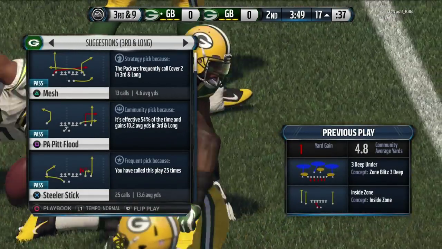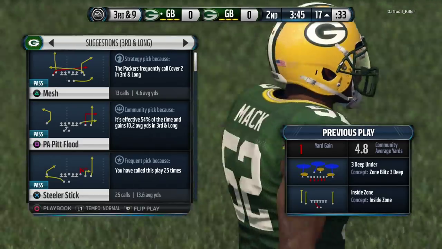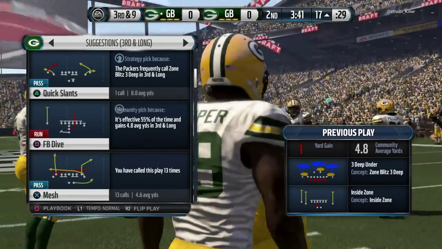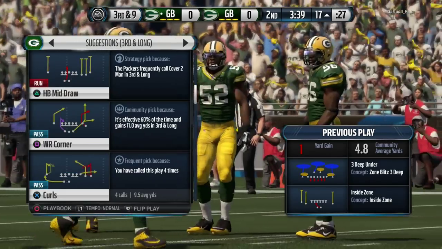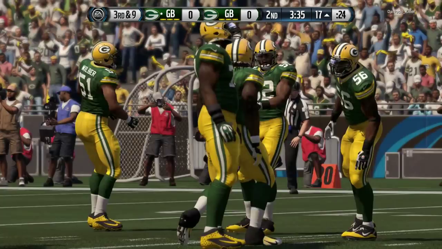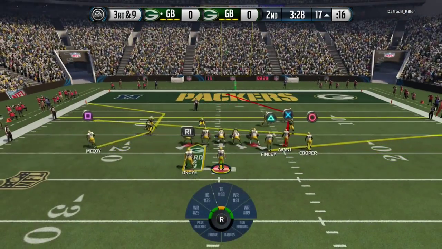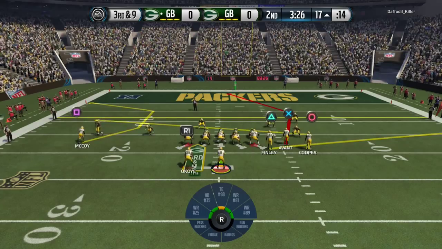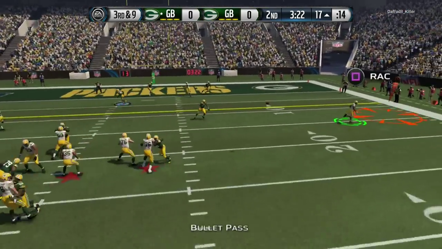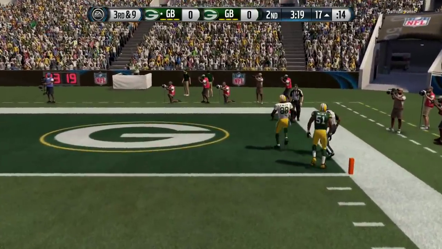Okay, three deep under. He's probably gonna play it again. How do I need to beat it? I need a play action pass. PA post, and we'll see who rolls with over the middle. It's probably going to be Cooper. Might need Jermichael Finley. He's wide freaking open. Come on, Jermichael Finley, in the end zone. Boom.